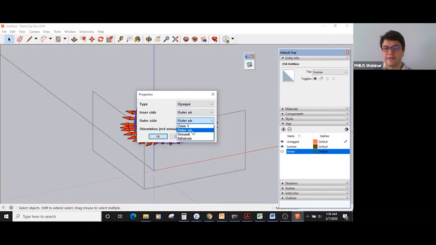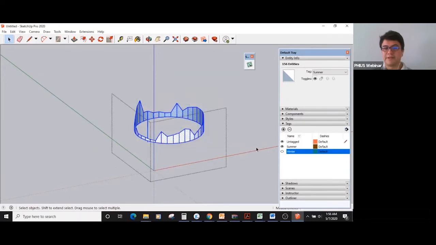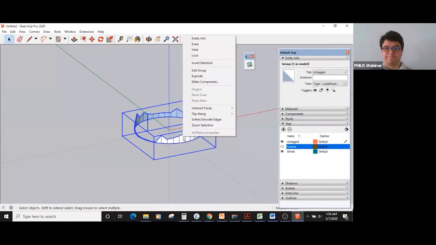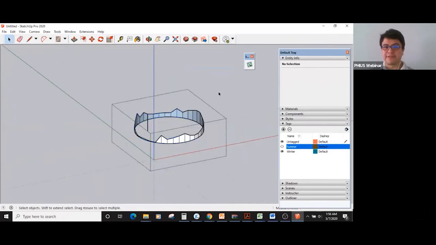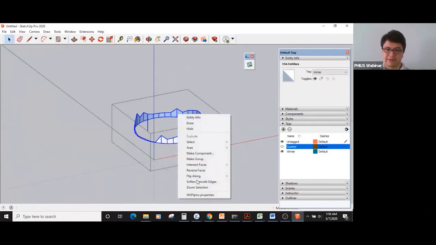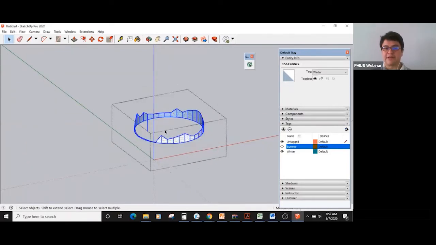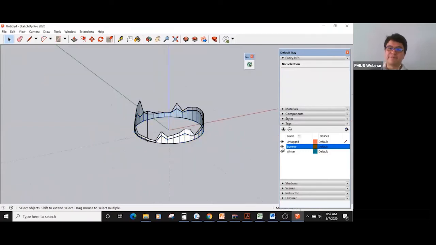So for the summer, we add these properties. We turn the layer off. And for the winter, we assign the properties that we previously saw. For the inner side, outer air, and for the other side, also outer air.